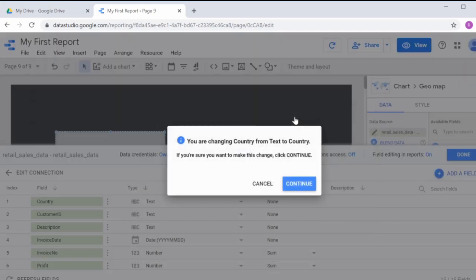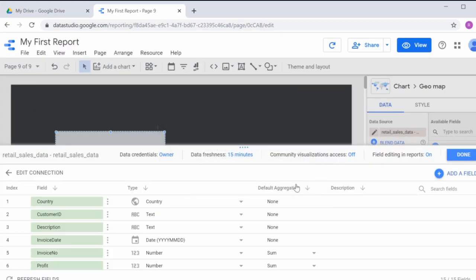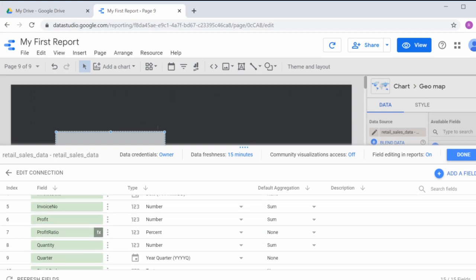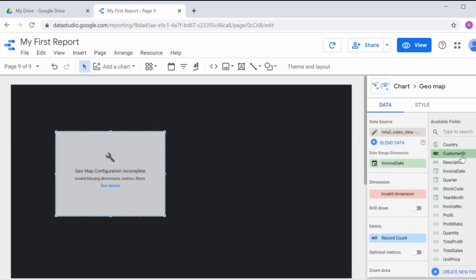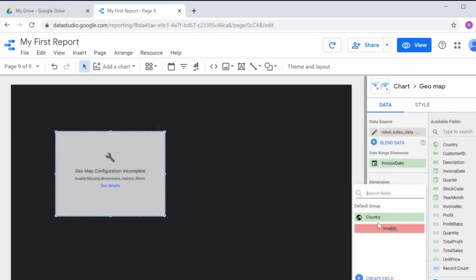So it's a lot. It's not all, because I was trying to actually create some plots for this course and it was a bit difficult. There were some election maps and they didn't have those geographic dimensions here. Nevertheless though, it's still quite useful and quite cool. You can do a lot. So as you can see, invalid dimension, but however, as you can see now, country comes up here.